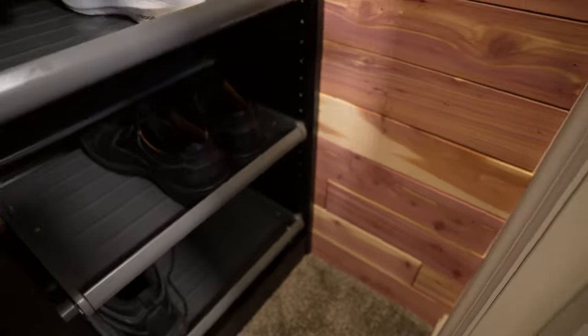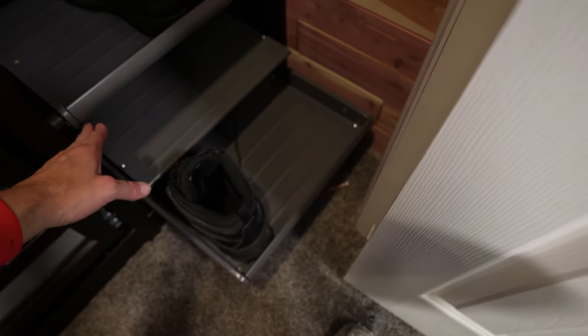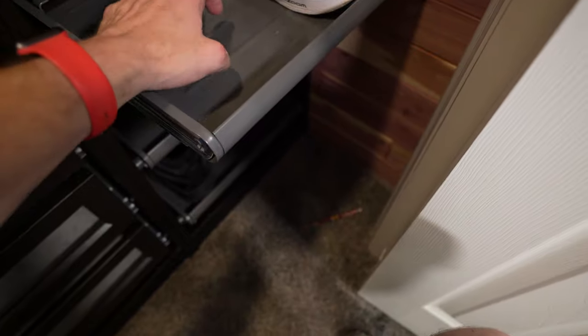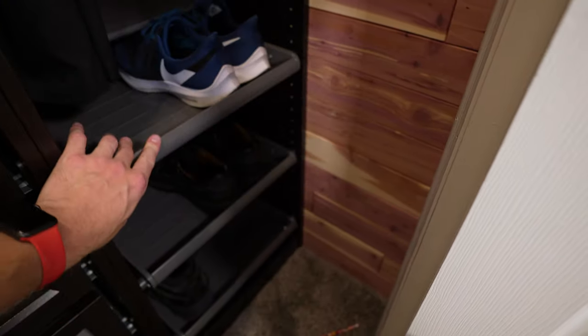I did leave a little extra space down here on the bottom for my boots and things, so this one's a little bit taller, so I can have my boots down here at the bottom. But overall, I really like the quality. This is a metal here. It's sturdy and it's durable, and I really like the way this turned out.